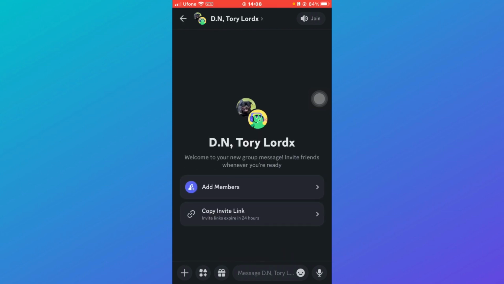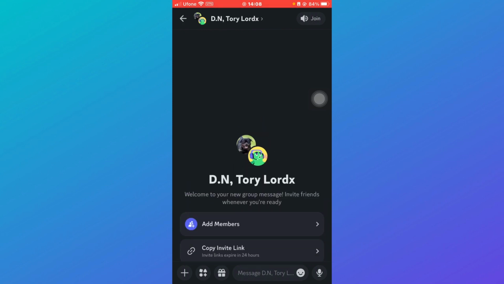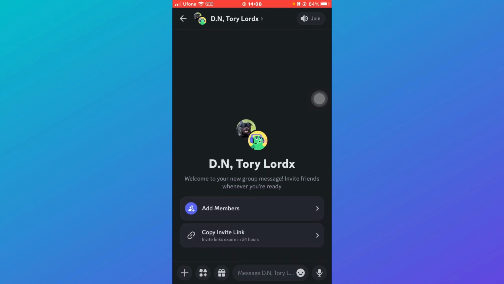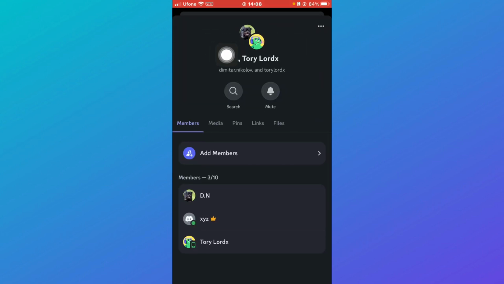So once you're admin and you are an owner of a group chat, open the group chat and then click on the group chat name at the top. You'll either have the group chat name if it is set. If not, then you'll only be able to see the group chat members' names over here. Over here, you need to select the account or the name of the person who you wish to kick from the group. So for example, if I wish to kick this friend from the group, I'm just going to click on it.